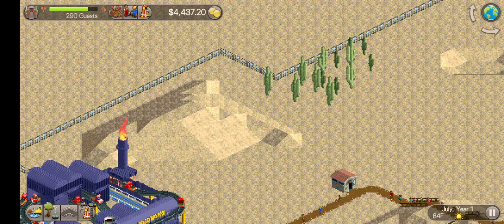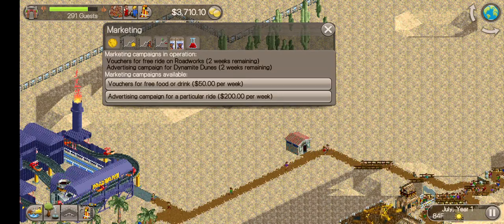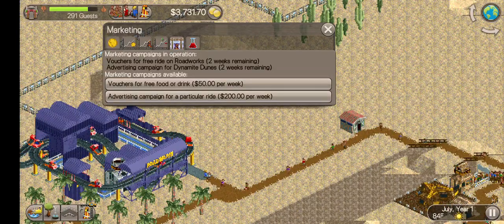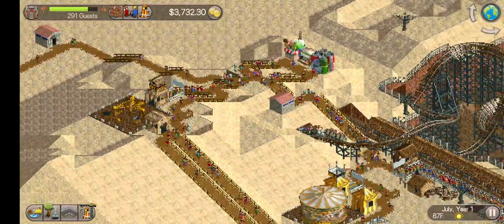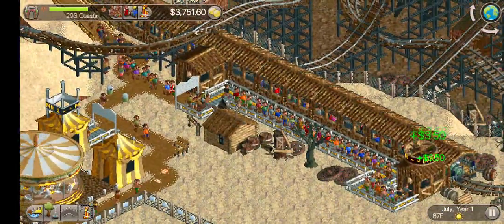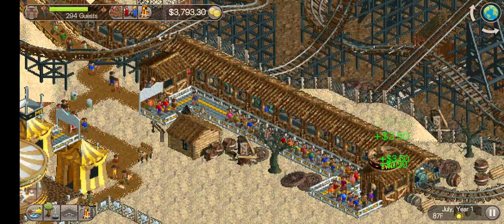This is gonna be tricky. Alright, got some marketing campaigns going out. Roadworks is pretty chill, not too many people, so vouchers for free rides for it might help it out a bit, and get at least an ad up for the park. I mean, the roller coaster's packed. I feel like I don't need to advertise it. It's the main reason everyone's here.